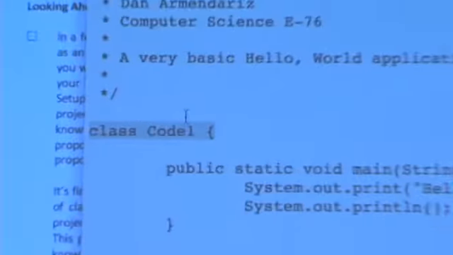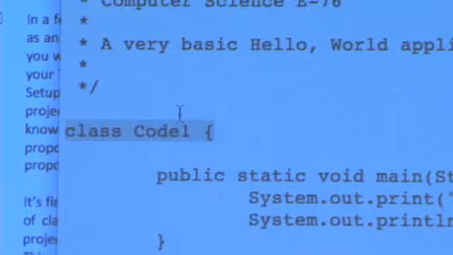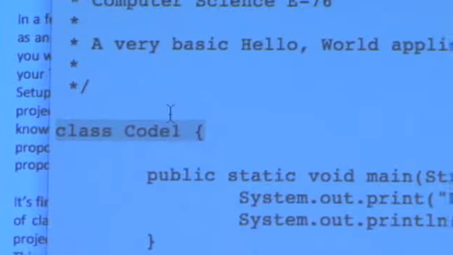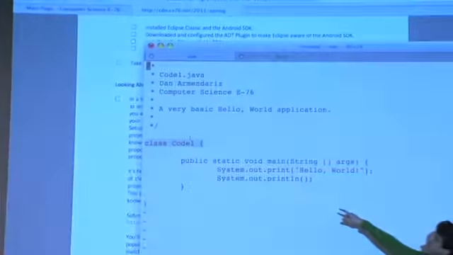Right here, we have to define it within a class. And that is certainly true. In Java, you have to define everything within a class, especially your main function. You might know that many programs know where to start their execution by way of a main function. In this case, we have a main method that exists within a class in Java.